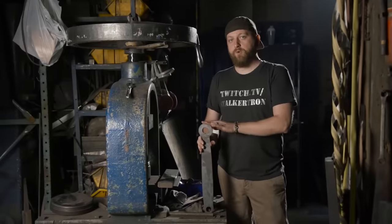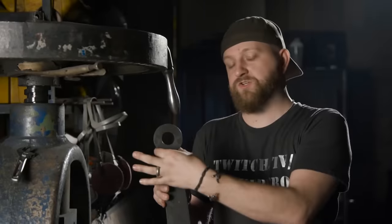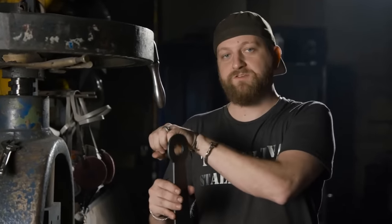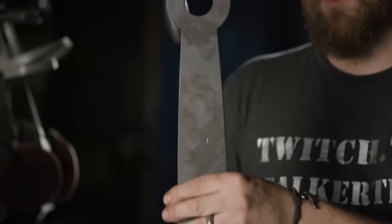So what we have here is our knuckle bow or handguard portion of our axe. What I started with was drawing a 3-inch circle here that'll match the two lathe turnings that'll sandwich on either side that Kerry did, and then 1 1/4-inch holes that will slide over our pipe.